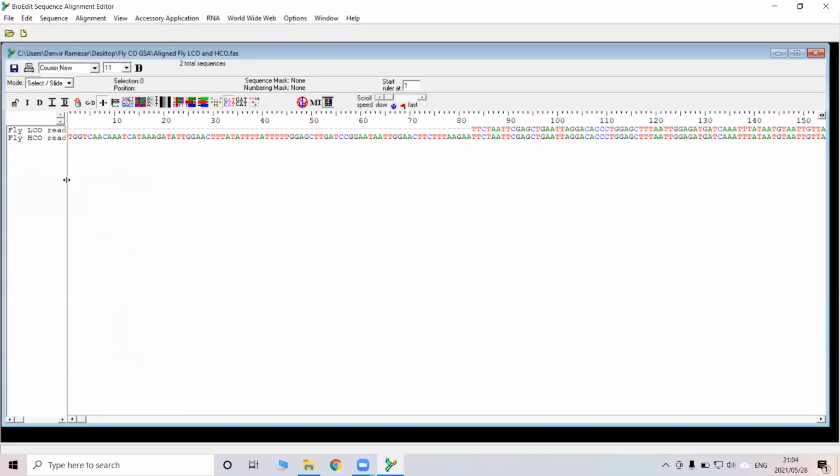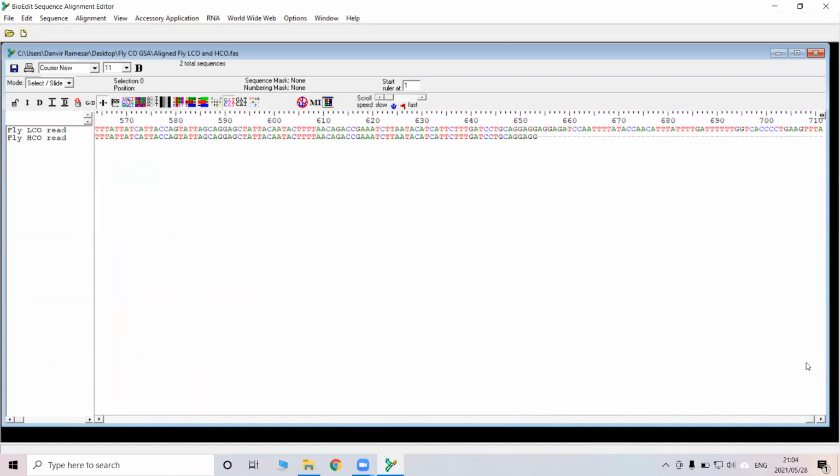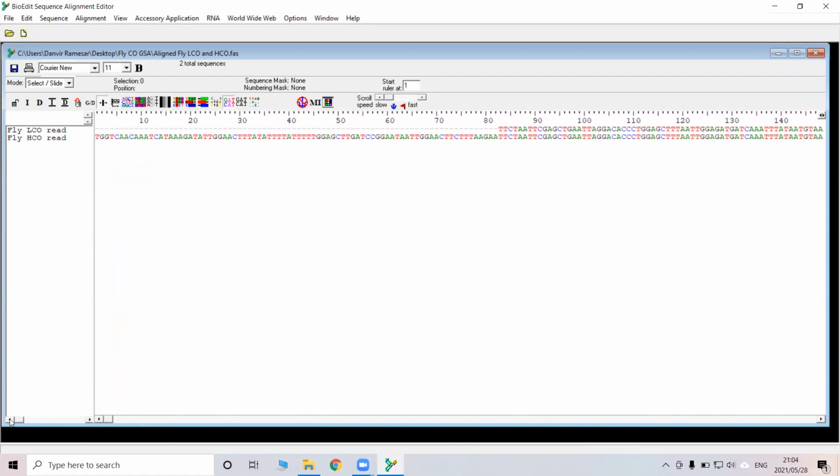Now, the orientation of how the LCO and HCO would be presented will be in the same orientation as we saw it in MEGA. And if we see something different, then it's most likely because the file wasn't saved or the file got corrupted. So now that we can see that the forward and reverse sequences are still aligned, we need to generate this consensus sequence.